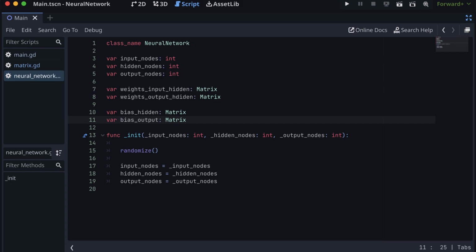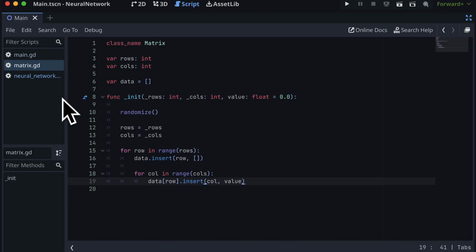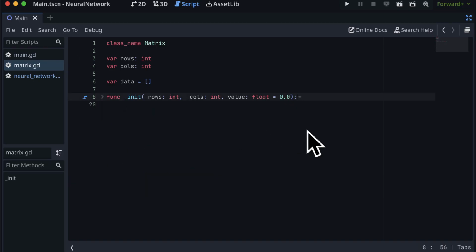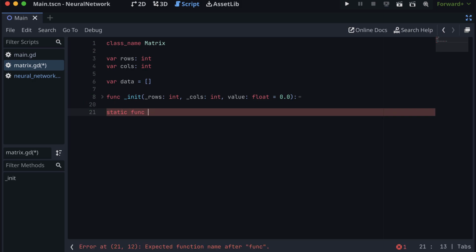For that, we will have to create another function in our matrix. And that will be a function to create a matrix with random values, because the weights and biases should start at a random point. So we'll have to go back to the matrix class here. And in here, we're going to create a new method or function. So let's create a static function so it can be accessed throughout the project for simplicity's sake. And we'll call this generate random matrix. This will take in some matrix structure. It's going to return a matrix.